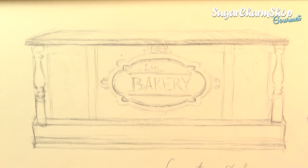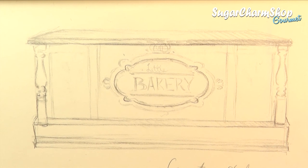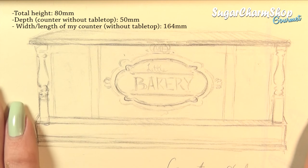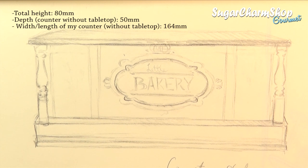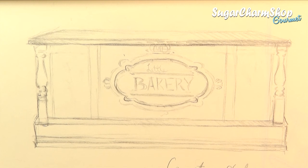I started off with a sketch to get an idea of the design I wanted, and the only two measurements I used throughout the process of making this counter were the height and the depth. To me, the height is the most important measurement for a counter because it has to be comfortable to stand at. The depth and the length can vary a lot depending on the purpose of the counter and the style it's in. So if you are going to make one, definitely play around and just make it in the size and style you want.